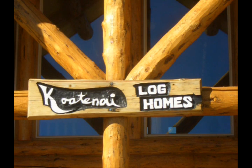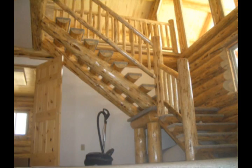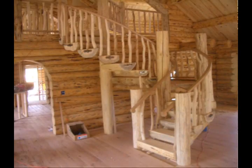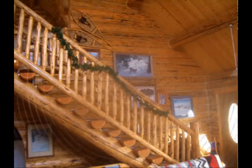These logs that we use are strictly beetlekill, which means a species of beetle bores under the bark and lives there burrowing tunnels. This kills the tree and the beetle leaves. The tree will then typically stand 4 to 6 years before being harvested. During this time, any larva that was in the tree hatches and leaves, and the tree thoroughly dries with minimal twisting and cracking. Therefore, it dries naturally, which is the best way, and has no rot at the same time.